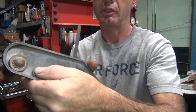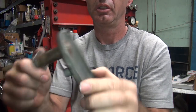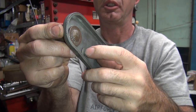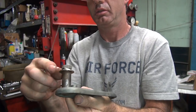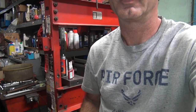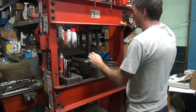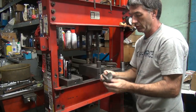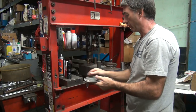Looks like this rivet here for the brake stop is getting a little loose back in here. Starting to see a little gap, and you have to re-peen that over a little bit. To work on that a little bit. Alright, got an interruption. Alright, back working on this brake pedal. Trying some different things here to get it squared up.